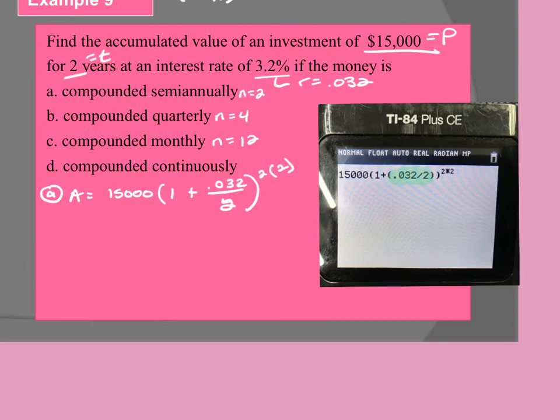So this should give you $15,983, and this is money, so we round to the nearest hundredth, 29 cents. 15,983.29. So it will probably not tell you what to round to on these. It's money. You have to know to round to the nearest hundredth.